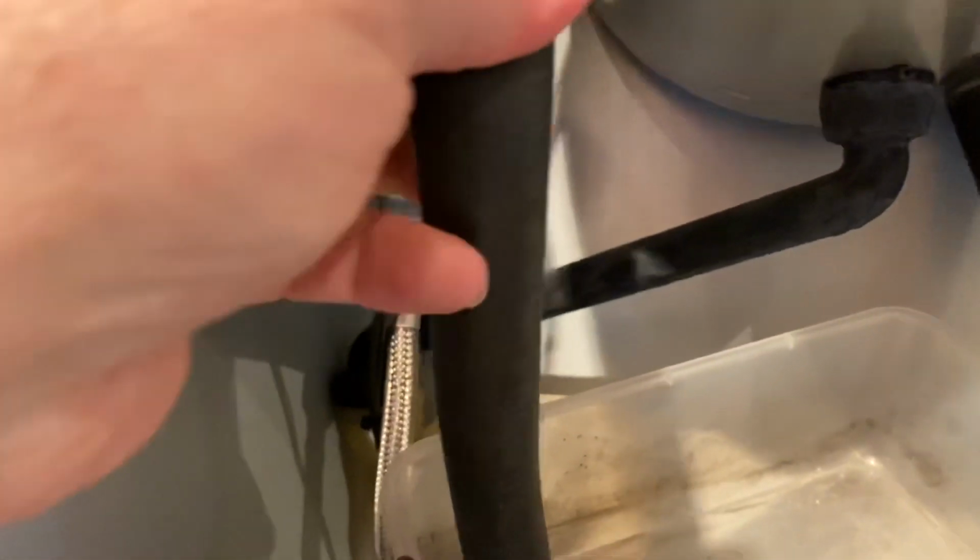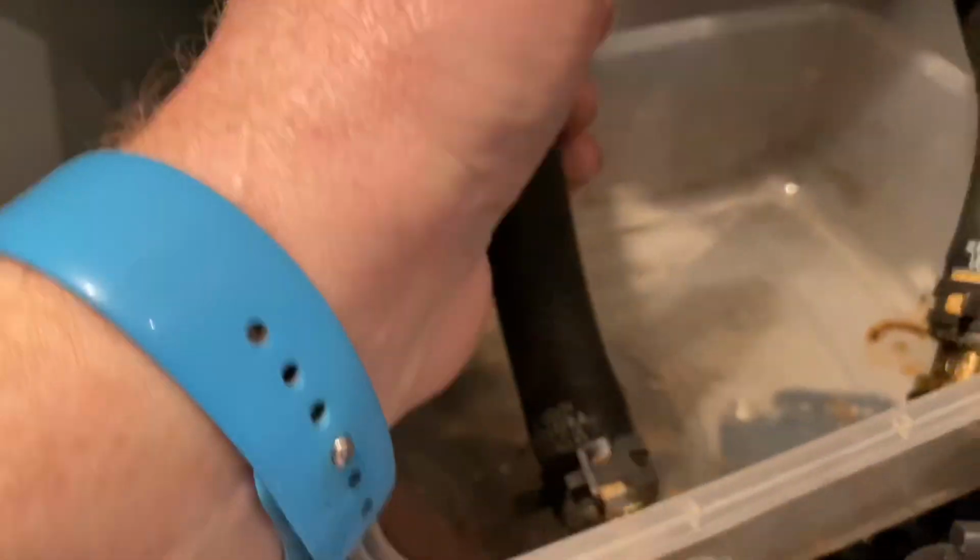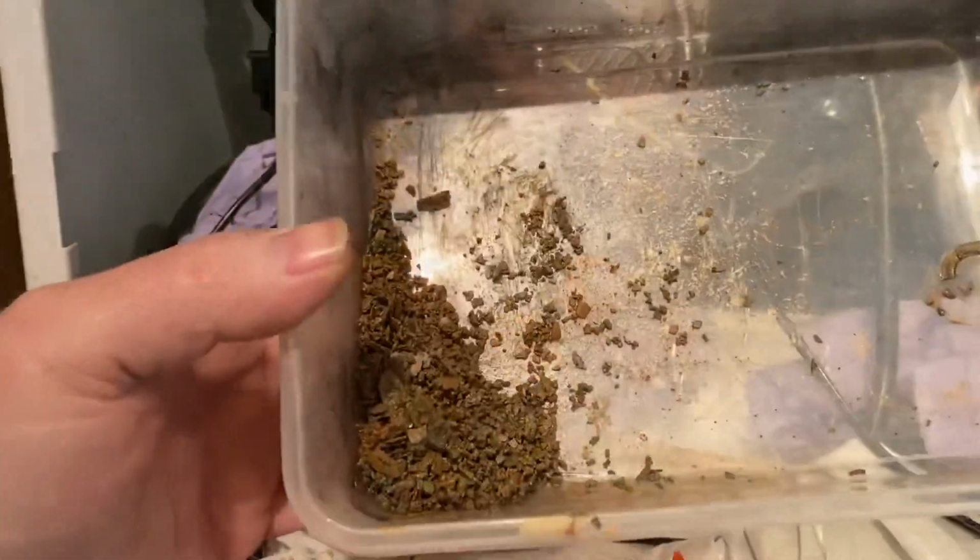Just have a look, see if we've got any. I mean, these are crunchy, I can feel it in here. These hoses are all blocked. Let's see if you can see. So this is some of the muck out of them hoses. It's like a proper grit.